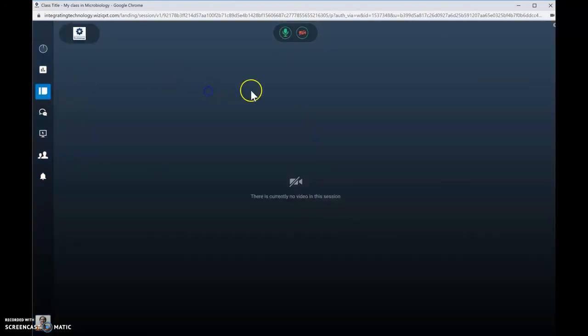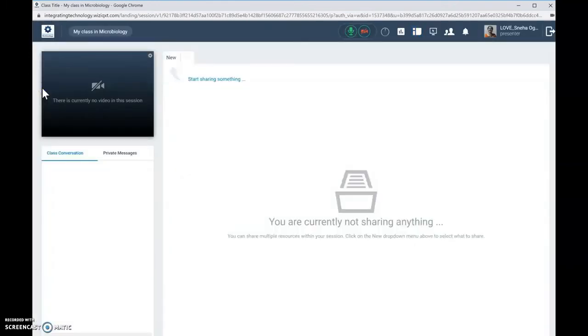I can change it again. So different options for layout are available, of which I find this one the most comfortable. Next, I can share the screen with the participants.